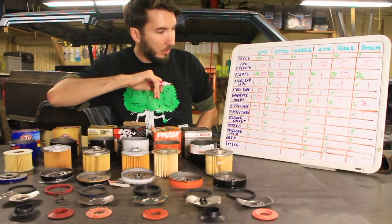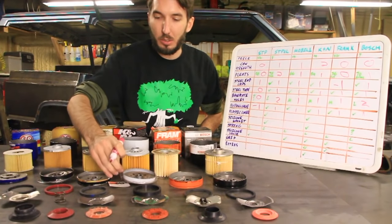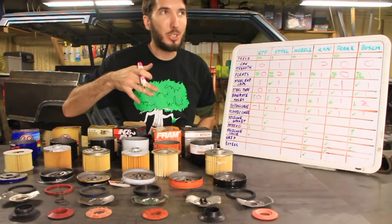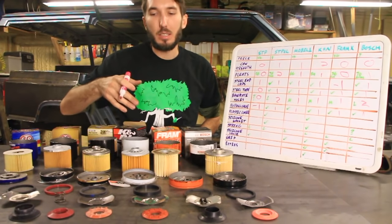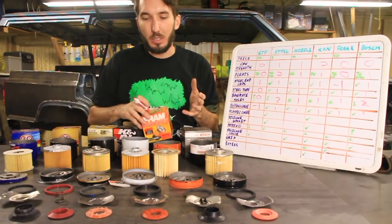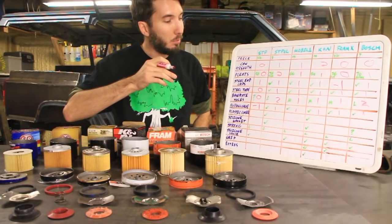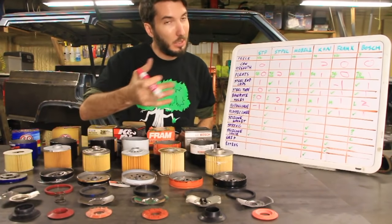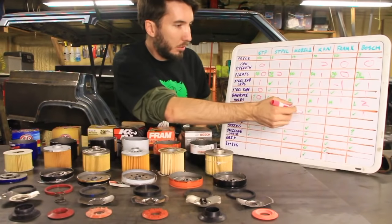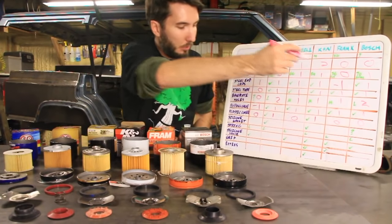Okay, plastic cover. There was only two, the STP XL and the K&N filter, that had this little plastic cover. Now, you might not think that's a big deal, but if this gets in a wet environment, like in my shop here, before it was insulated, it was so humid in here that the cardboard would just dissolve. Now you can imagine that the paper filter is going to get moisture in it too. So having that plastic on there is probably a good idea, because you don't know where it came from in the truck too, even if you're keeping it in your garage. So I'm going to give 1 extra point for that plastic cover, and 0 points for no plastic cover.